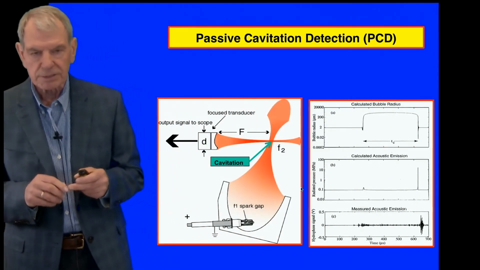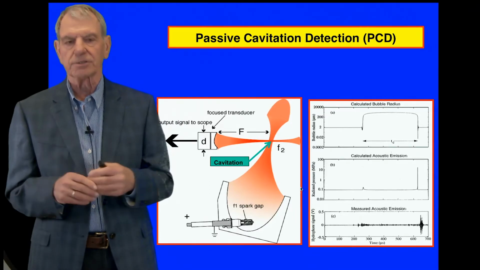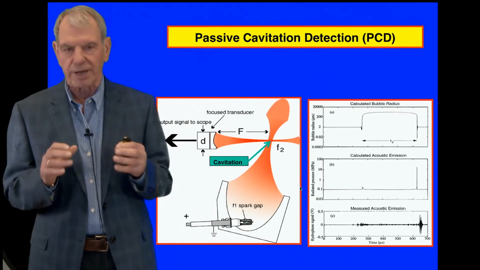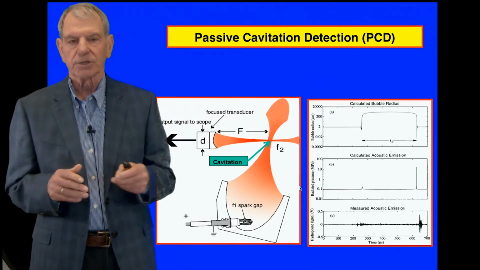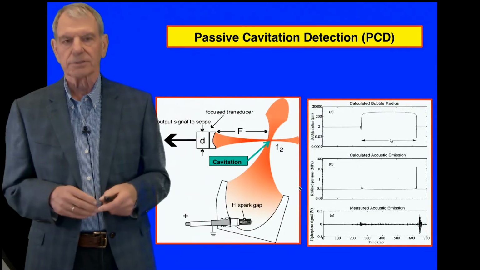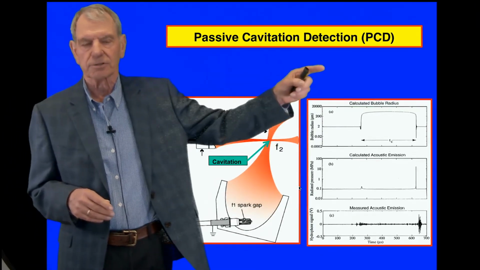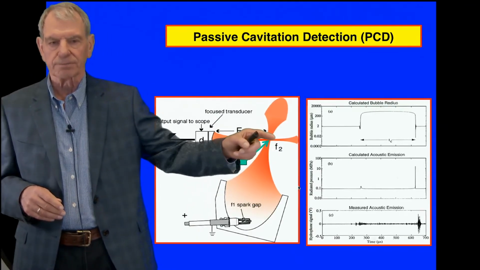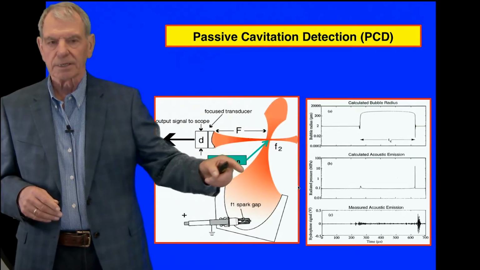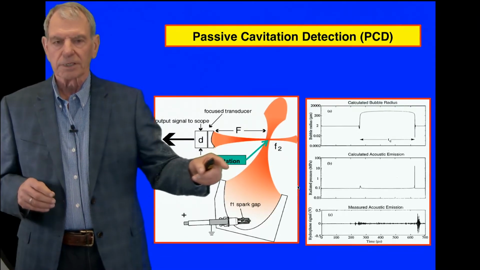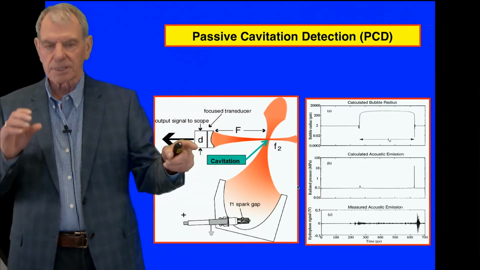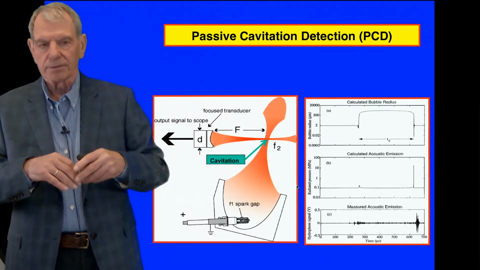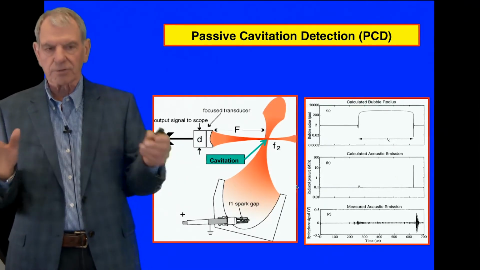One of the important things in generating cavitation in a biological medium, human body or something like that, is to know when you have cavitation. So we have developed over the years things called passive cavitation detection. So in this particular case, the shock wave is focused at a particular time or in place, and cavitation occurs, let's say, at the focus. Then if you have a transducer that is listening, in a sense, in a passive mode, it can see or measure the shock waves that come out.